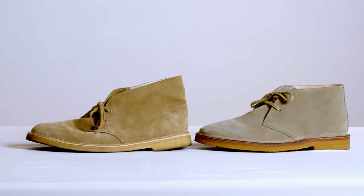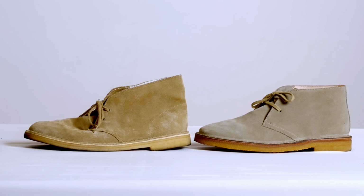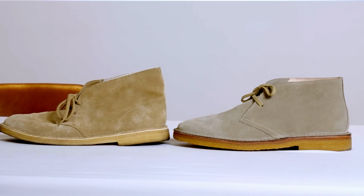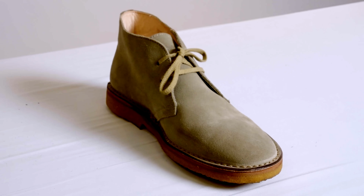It's really kind of precisely at the same level, I think, as the Clarks Desert Boot, but higher quality. The Brown Flex is $70-ish more expensive, but you get a desert boot that's made in Italy by a small brand. It's easier to resole than Clarks, and maybe above all, it is as versatile as the classic Clarks Desert Boot, but it has plenty of advantages.